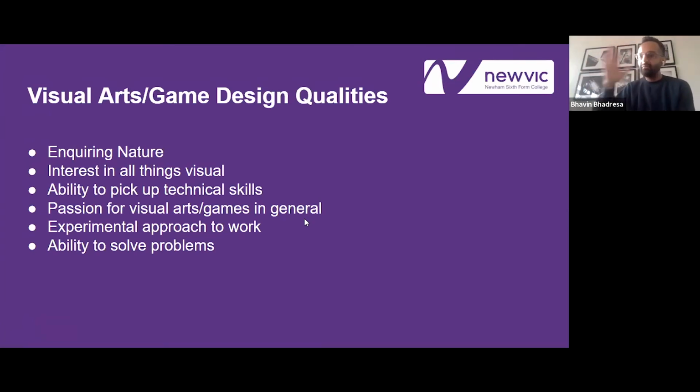A photographer makes a good filmmaker. A filmmaker could lend their hand at animation. An animator might be able to write a good game story. So there's a connection with all of the visual arts. Number 3 on here, ability to pick up technical skills. Are you the sort of person that likes to solve problems, and when you can't solve them, you go on YouTube and you find a video of how to do it, or how to mend things, or how to figure out how things work? If so, that means you've got the ability to pick up technical skills.